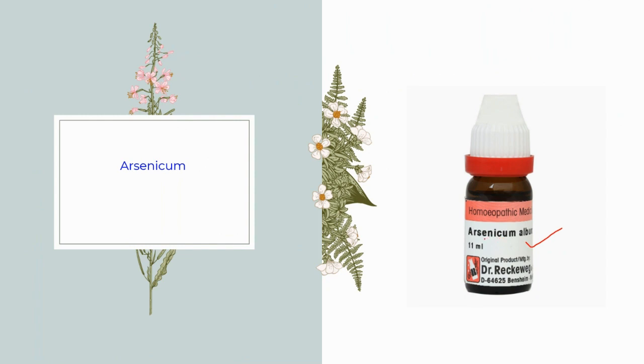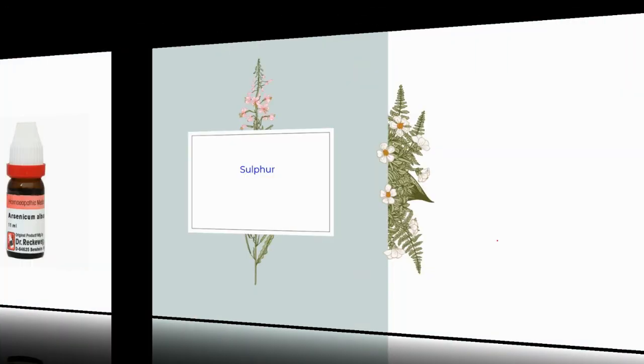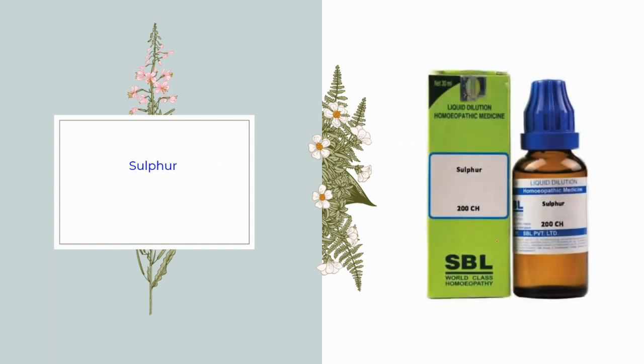It is almost a specific medicine for hives from shellfish with itch and burn. And now our next homeopathic medicine for skin ailments is Sulphur. The great characteristic of this homeopathic medicine is aggravation from washing, and scratching makes the part burn intensely. The skin is rough, coarse, and measly.